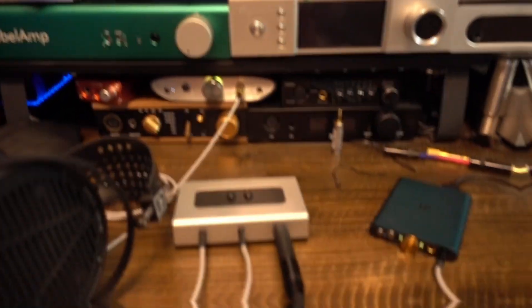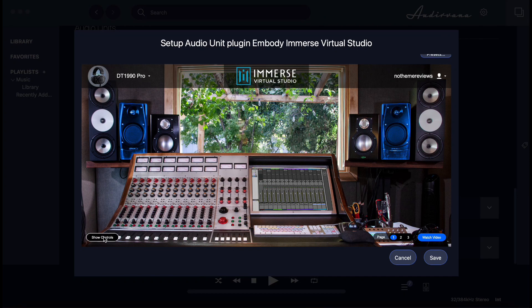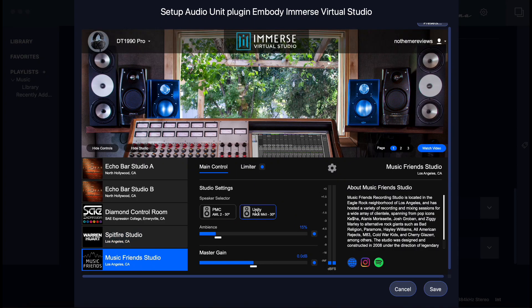I tried the Immerse plugin with the Allo Audio S4X, Austrian Audio Hi-X55, and Aventone Planar — none of which are officially supported. I had to select the generic open-back and closed-back options. The results were not as dramatic as with the K371 and DT1990. Some studio presets provided only a minor alteration while others had a more pronounced effect. I was also able to apply supported headphone profiles to the unsupported headphones — for example, AKG presets on the S4X — and there was an audible difference versus the generic presets, though applying the wrong headphone preset is not recommended if your goal is accurate studio speaker emulation.